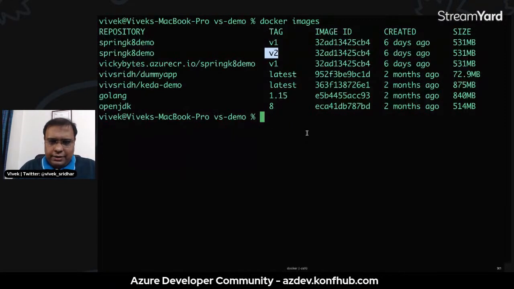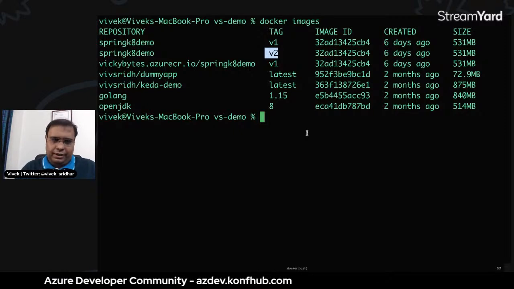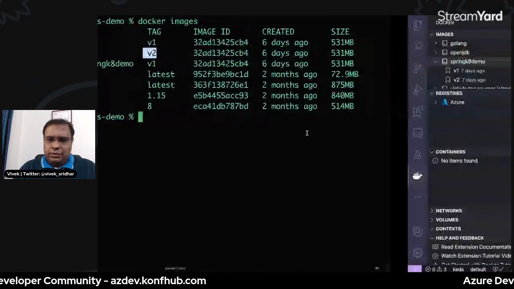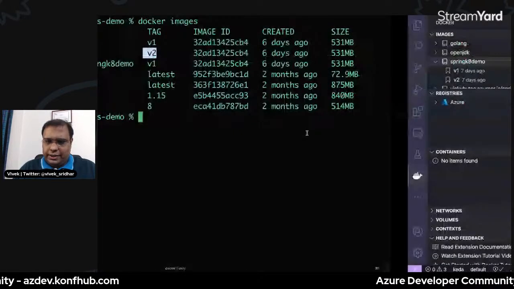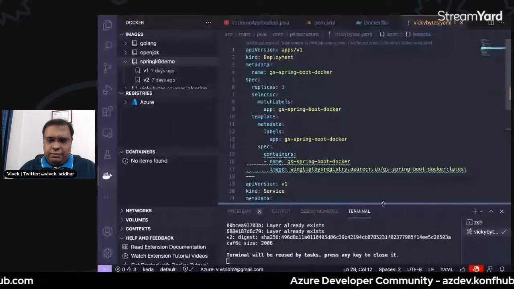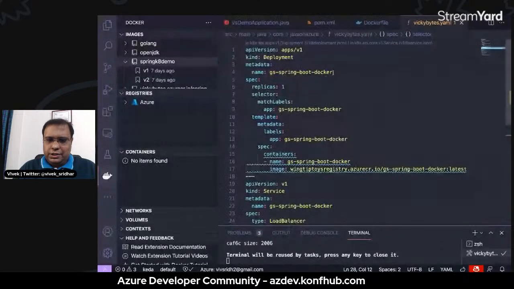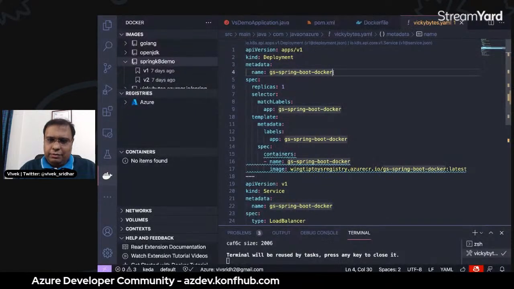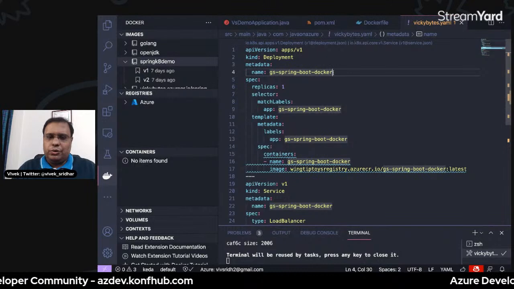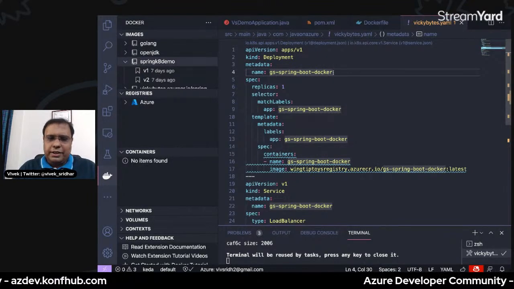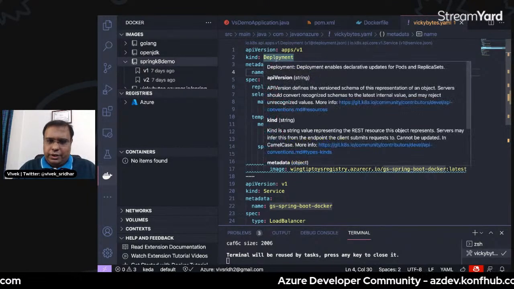So to do that, we need to design the YAML file, right? So the YAML file will look like this, and this is a simple YAML file. What we will do is we will edit this file and provide the right set of information so that we can deploy it. And this is a kind deployment we are using, right?